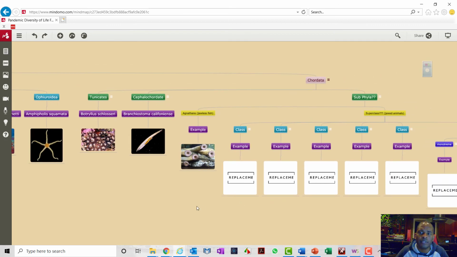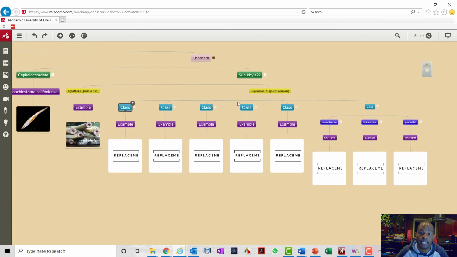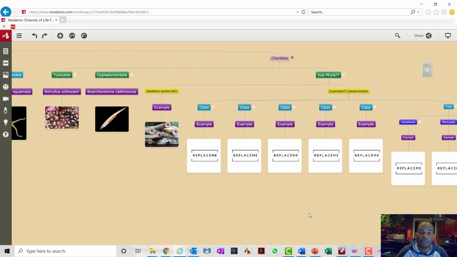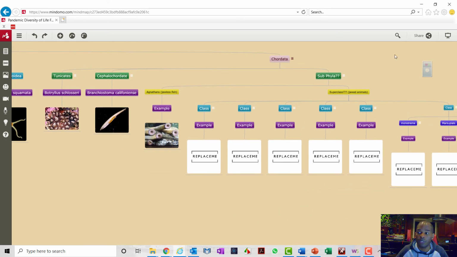And then we get over here into the chordates, which is going to be all really complicated. The chordates are so big that they have extra categories. You'll see the blue representing the class, but you'll actually see green up here before and yellow. So 2 new groups. And then we finally get to the classes, and in some cases we get to another interesting new group here, a subclass, before we get to the examples. So this is the diversity map. So most of it's completed for you. Now it's up to you to work through it.